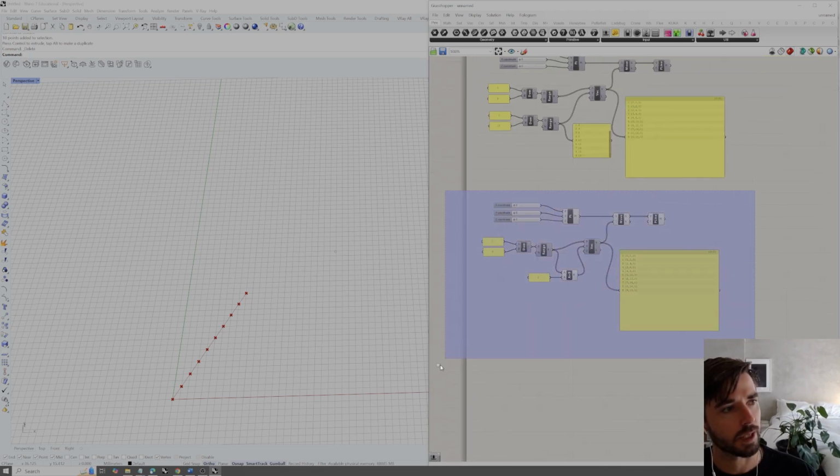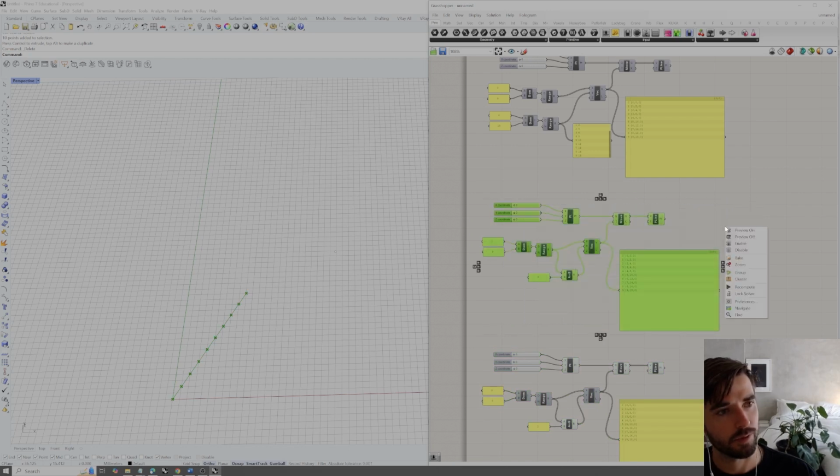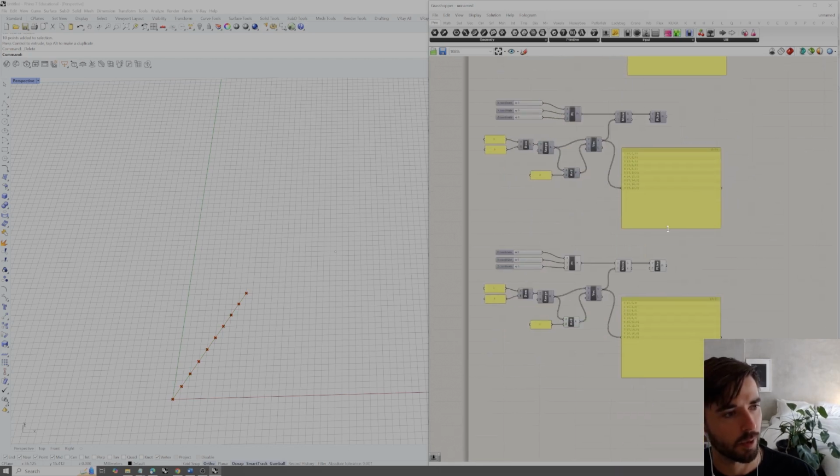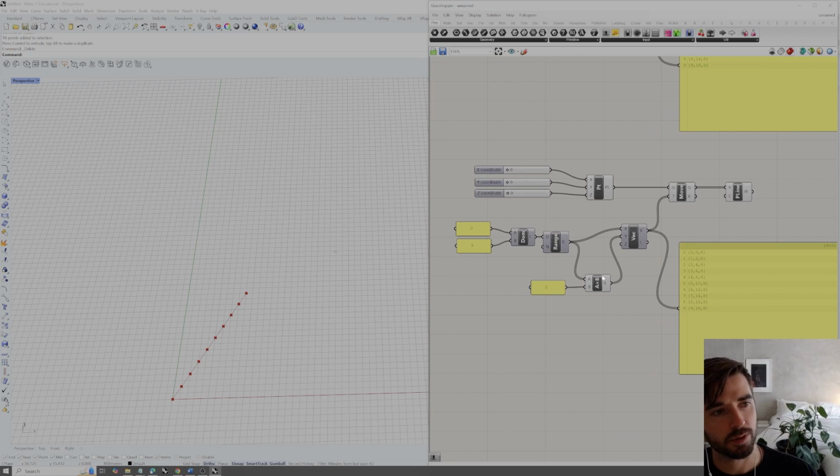So I'm going to just left click, copy these down, disable the preview for those top components, and now instead of multiplication here, I'm going to double click in space and type graph mapper. And that's that second option there that pops up when you type graph, so graph mapper, and it gives us this blank box at first. So this is just a visualization of the graph type that we're going to use to feed in x values from whatever the input is.